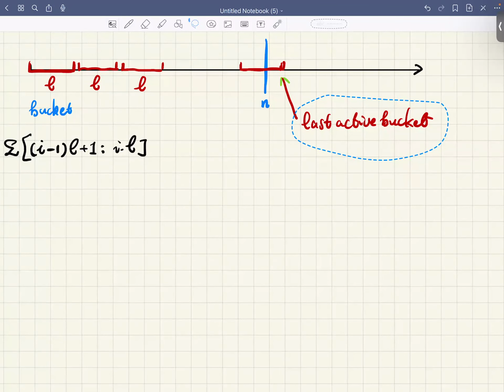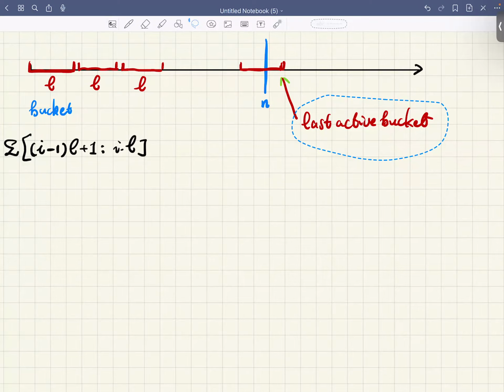As you can see, there's no ambiguity here because I specify very clearly what the elements inside each bucket are, and there's only one bucket containing the last element. Okay, so this is the last active bucket.